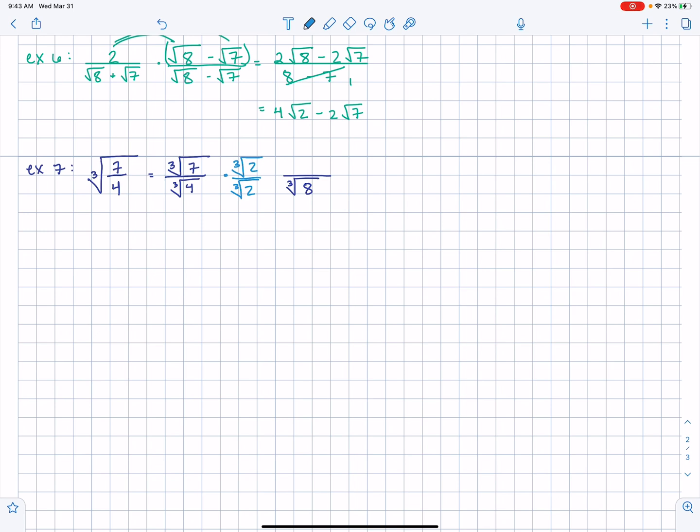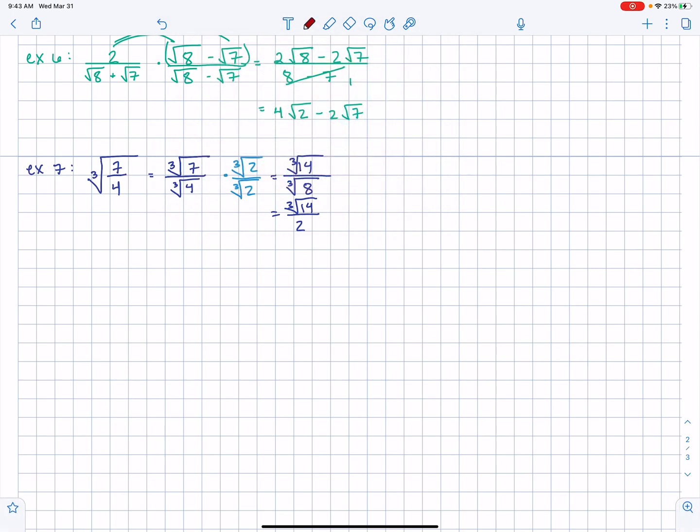So if you'll notice here, you're not always just multiplying by whatever's inside. Because if you did, you would get cube root 16, and cube root 16 doesn't help you out. We want cube root 8. So heads up on that one. So now we have cube root 14 over cube root 8. Well, absolutely we can take that cube root of 8 to make that denominator a nice integer number of 2. Can't do anything with cube root 14 though, so we got to leave it just like that.